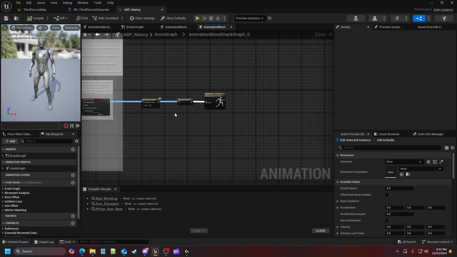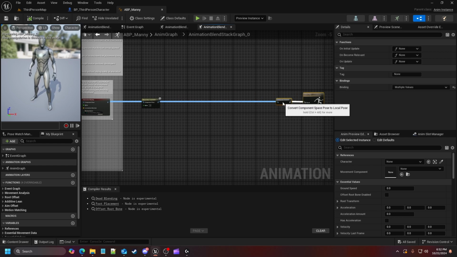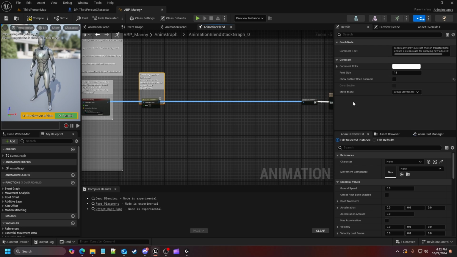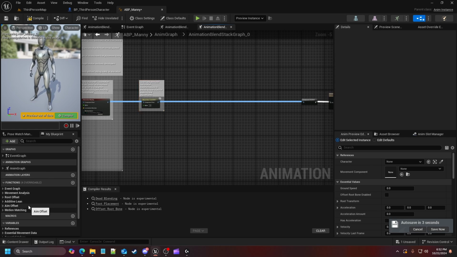Or at least the first steering node, because I have nice notes for y'all, as well as the discussion on what the steering node actually does. Now that I've briefly gone over the reset root transform, I am going to add my little note here just to encapsulate it for y'all. Now let's take a brief look at the first function, which is get desired facing, that you'll see off of the steering, because the first one utilizes two functions: enable steering and get desired facing.